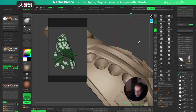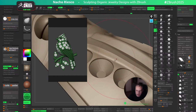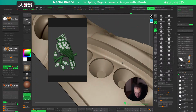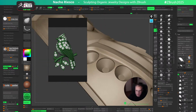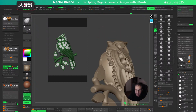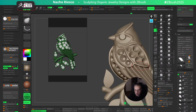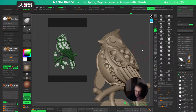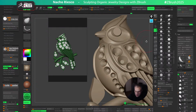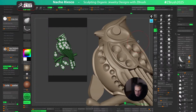At any time we need to control the gap or the depth of the gap, you can start taking measurements with the gizmo, with the transpose line from here to here. It's 0.3 millimeter. Okay, it's good enough. We are almost having an average cavity of around 0.3 millimeter. It should work. But I'm noticing that I made a mistake here.